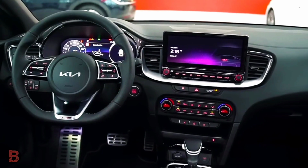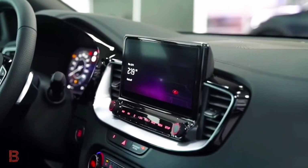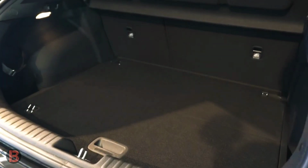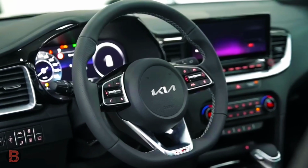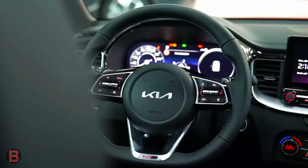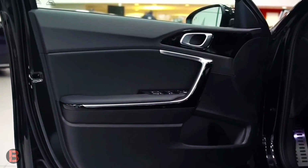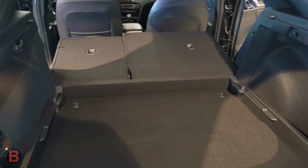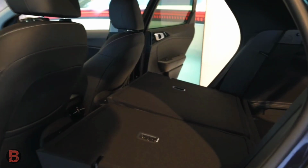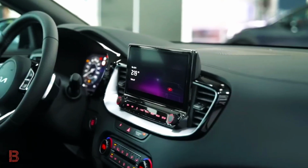The new GT line specs feature a series of sporting touches that set it apart from the base model. An edgy tiger nose design frames the new front grille, while sporty lower air intakes and side bumper cladding add a more aggressive look to the front end. A dark chrome-plated air curtain helps circulate air through the front of the car to reduce drag and increase aerodynamic efficiency. At the rear, striking new hexagonal-shaped LED taillights and a sporty body-colored lower diffuser complete the revamped model and separate the Xceed GT line from others on the road.